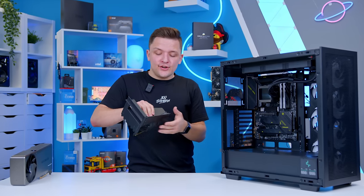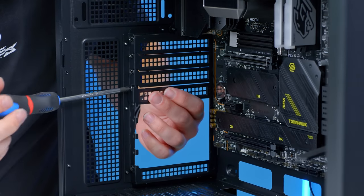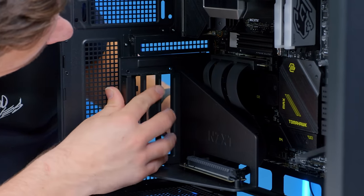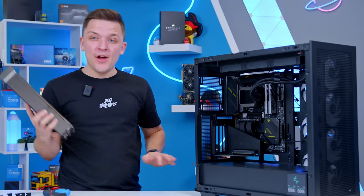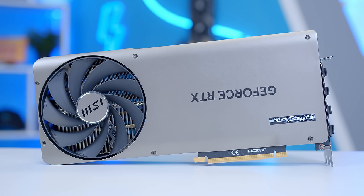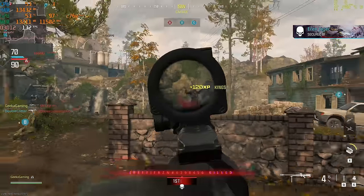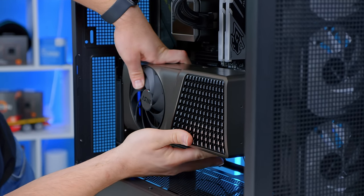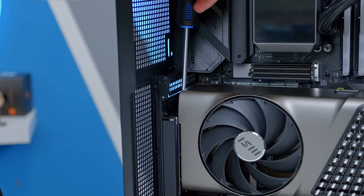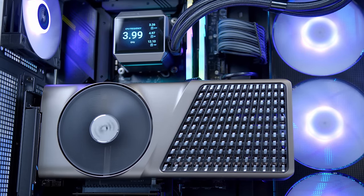With all that sorted out, it's time for the GPU. I've picked up a vertical GPU mount to add a little bit of flair. This NZXT mount fits in any case, and we've got a Gen 4 riser cable as well, which is going to enable our 4080 Super to show off to the rest of the build. Sliding the 4080 Super in should be pretty simple — aligning it up with the PCI slot, getting it nice and snug, and clicking it into place. A couple of screws at the top of the graphics card secure it down. It matches the CPU cooler really well with the grey accents, and the memory ties in quite nicely too.